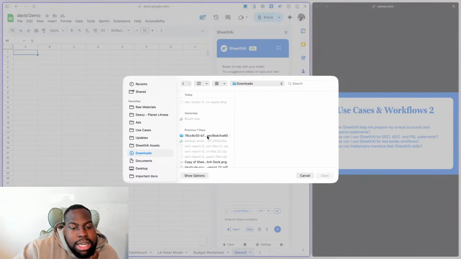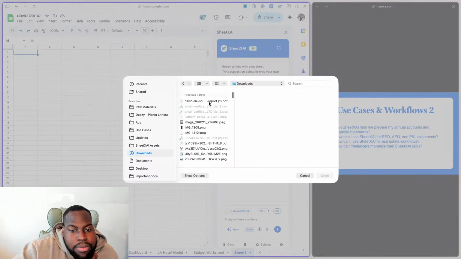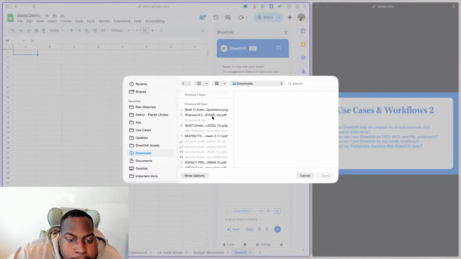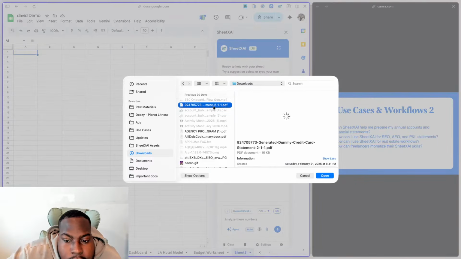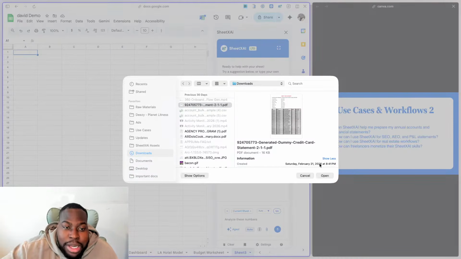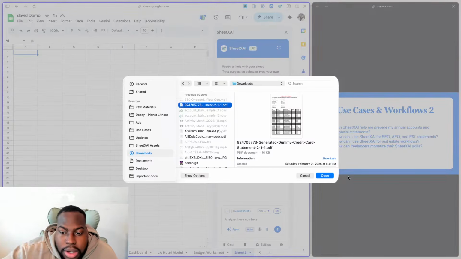Just give me one sec. Let's see. Okay, PDF. Okay, so this is a dummy credit card statement. I don't know if you guys can see. It's actually better if you can't, but if you can, this is a dummy credit card statement.